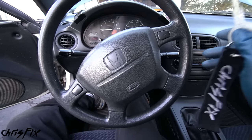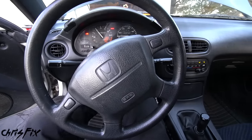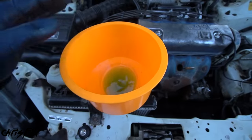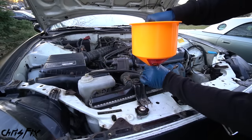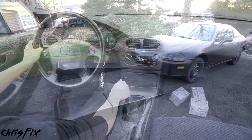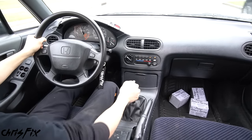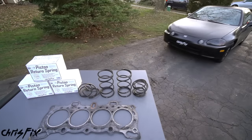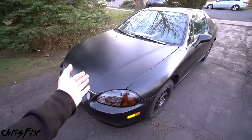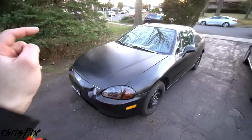We're ready to start the engine — moment of truth, will she start? She started right up! She sounds good, running nice and smooth. We'll let that air bleed out of the cooling system and then go for a ride. Listen to that engine purr — I'm so excited the engine's all fixed up. She is running beautifully. That test drive was awesome. Those piston return springs sound awesome — I can't wait to just go out there and go for a cruise.